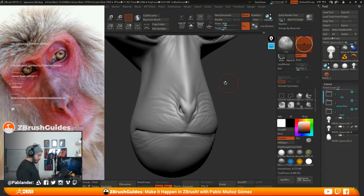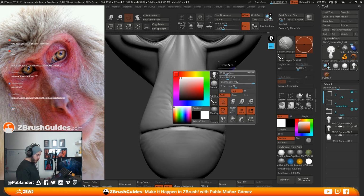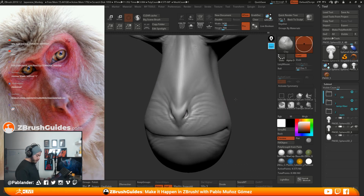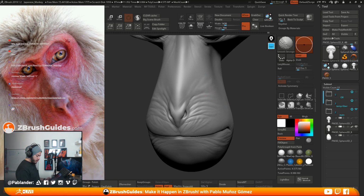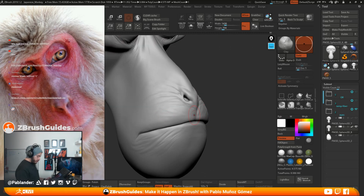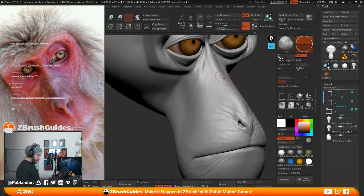So with the clay brush, I can sort of refine the volumes a bit, still with symmetry off. I'm gonna also increase my intensity on the smooth brush, and I just override some of these details. Alright, so hopefully what I'm doing makes sense for you guys.